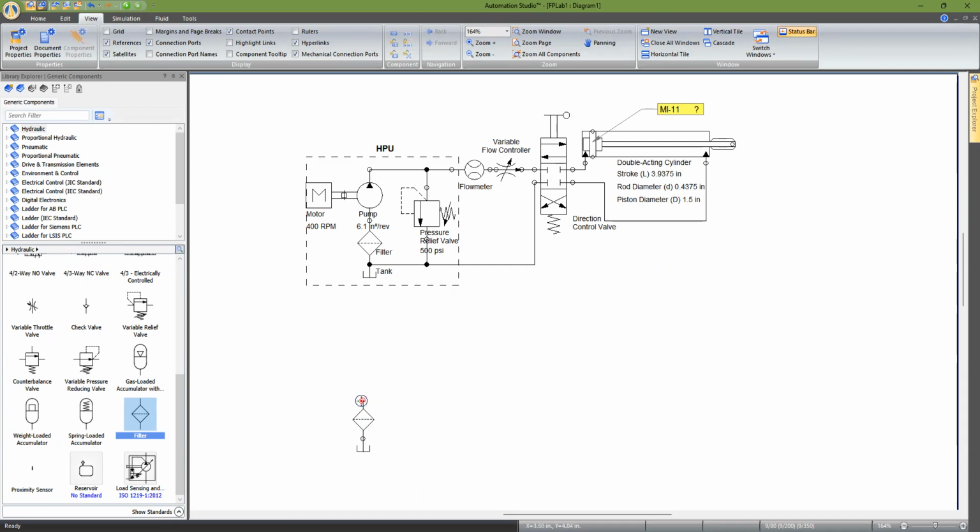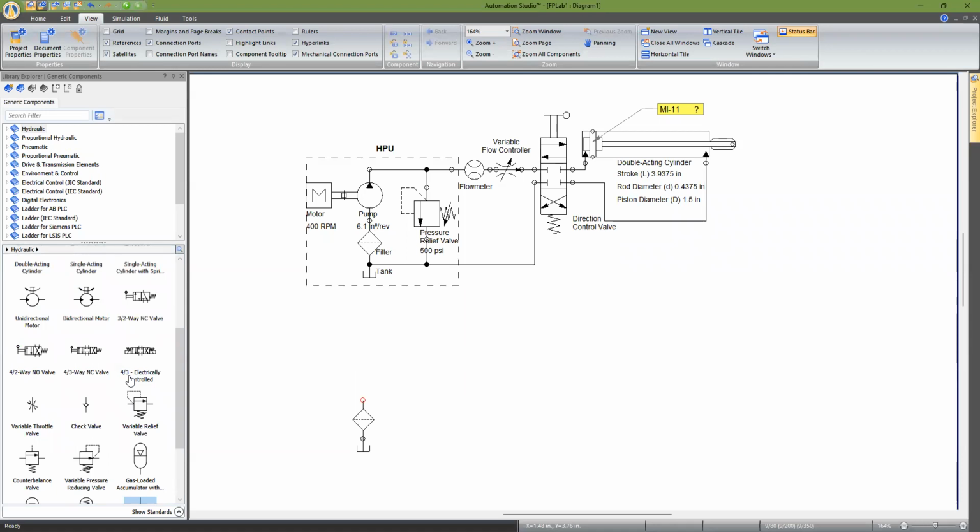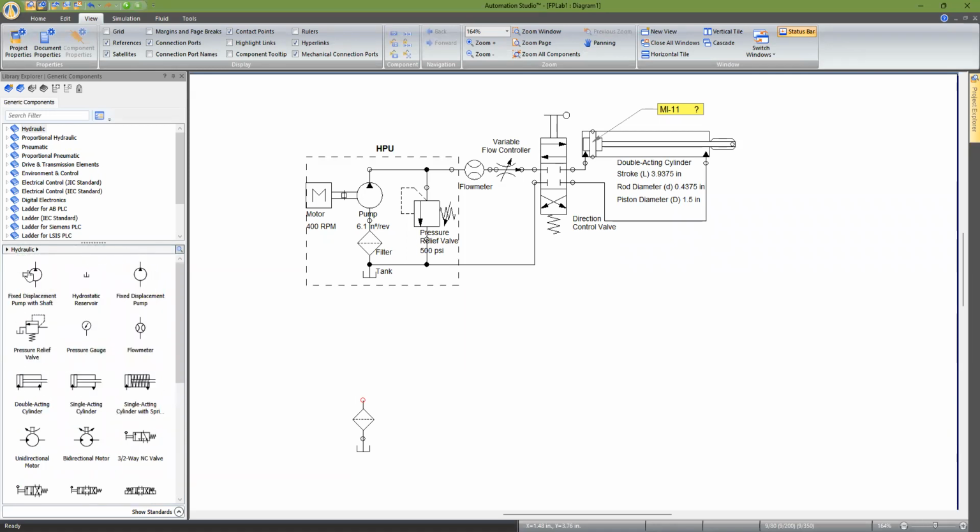Next, we have to put the pump on top of that. I'm scrolling up to find the pump, and this pump has a shaft with it, just like this one. This one doesn't have a shaft, but for simple circuits, you can also use this one instead of that one, because for that one, you will need a motor to run that pump. So to keep similarity, I'm just going to bring this one up and align it, and then release the mouse button. And now there are two things that are red.